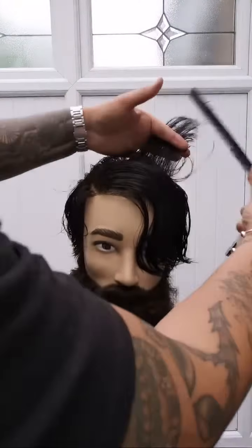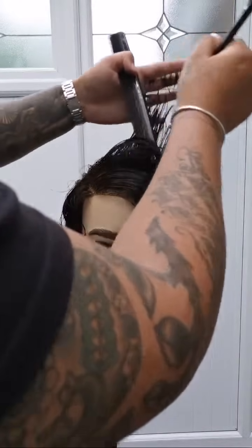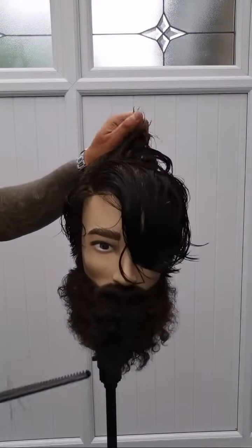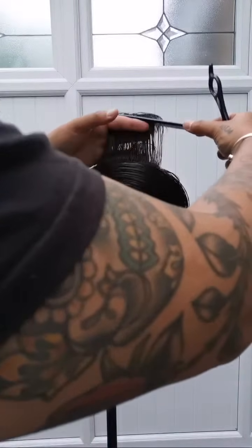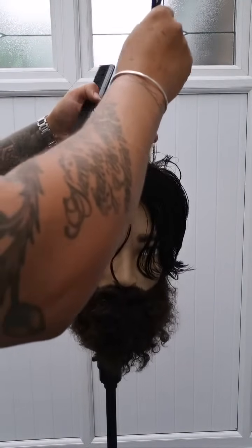Because I don't know many people who generally use razors for everyday cutting. And I think if you are in a place where people don't generally use a razor, it's something that really shows off why you're doing it, and you explain why. And the best thing as well, I just want to show you this, I love this bit, is when you can say to them, what it does is when you slide in from the mid lengths to the ends, it makes your hair stand up, okay?